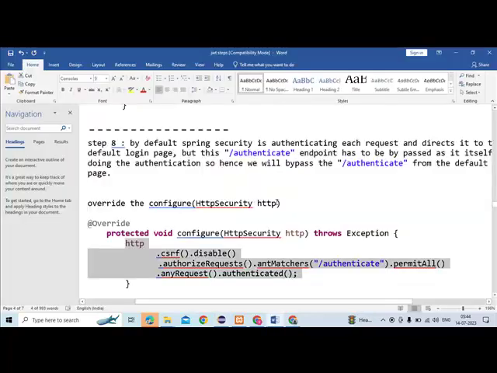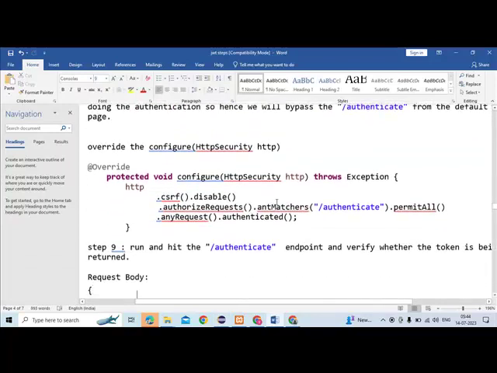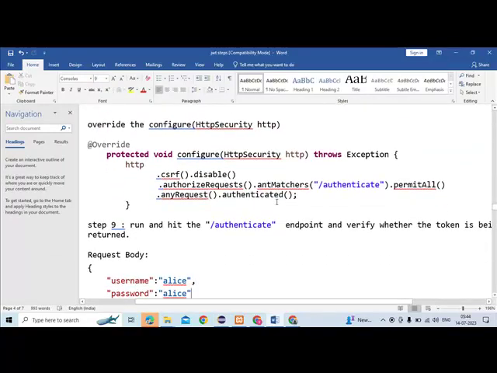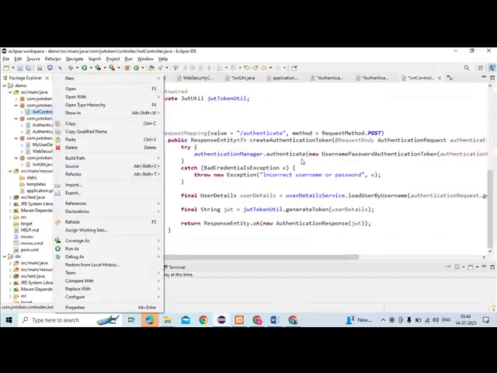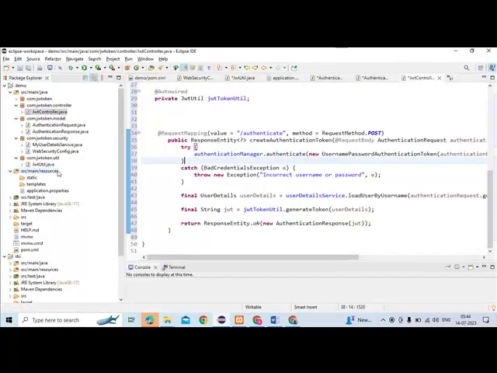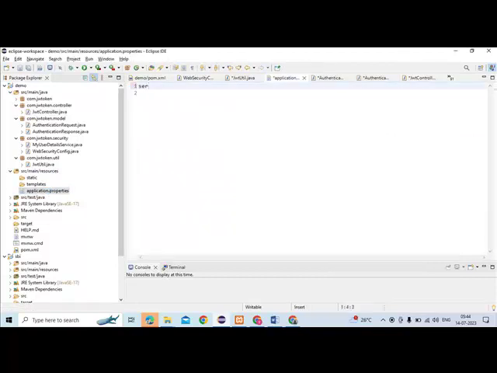Now hit the authenticate endpoint and verify the token is being returned. So now let's try to hit the authenticate endpoint. So now I save, now run the controller. Okay, we have not made the application properties. So here what am I reading? I'm just reading server.port, right? Because by default it will take what? 8080.